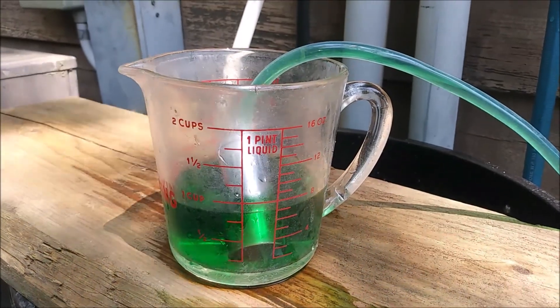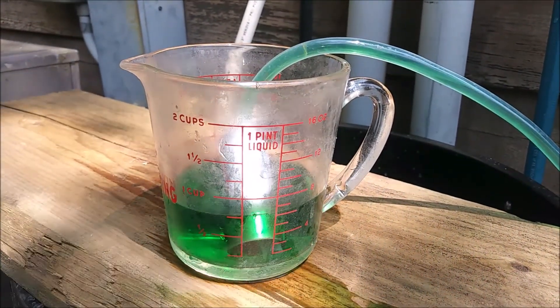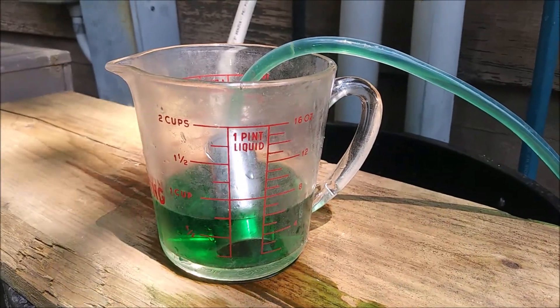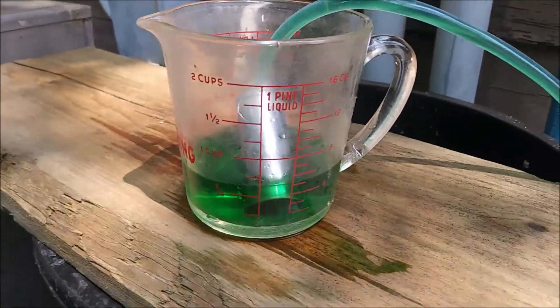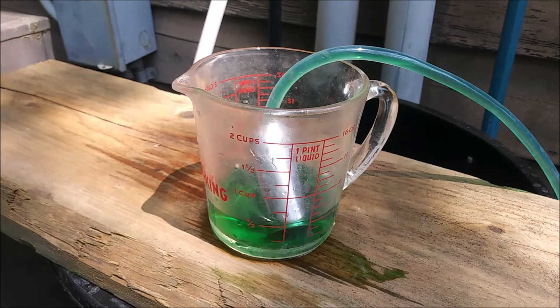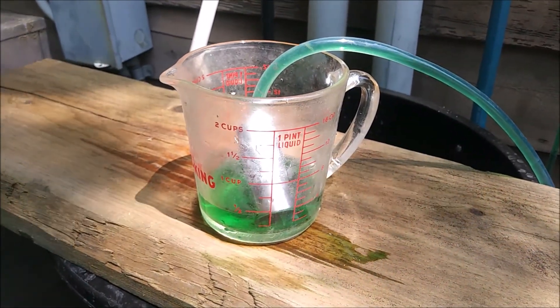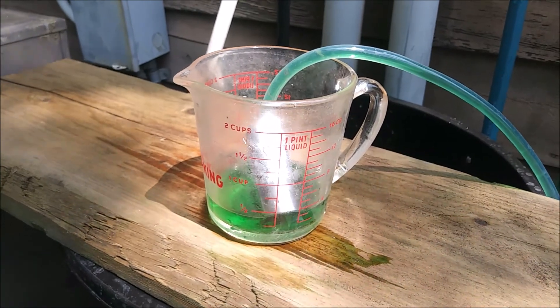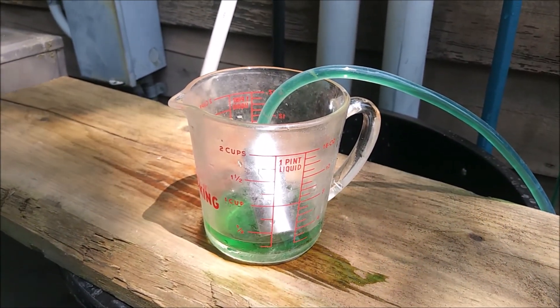You're going to have to test this on your own. My setup here isn't going to be exactly what yours would be — the kind of hose, the kind of water pressure — but it gives you an idea of the testing method. We'll wait for the bubbles, then I'll shut the water off and we'll see how many gallons we've got at the minimum mixing setting.